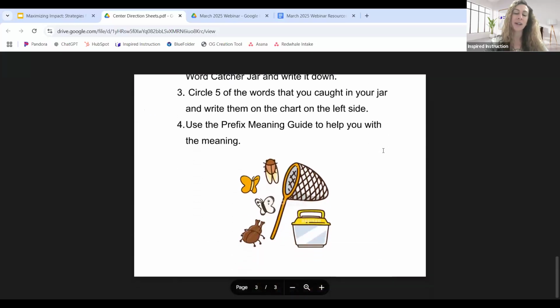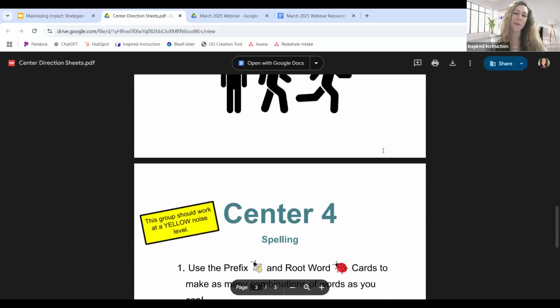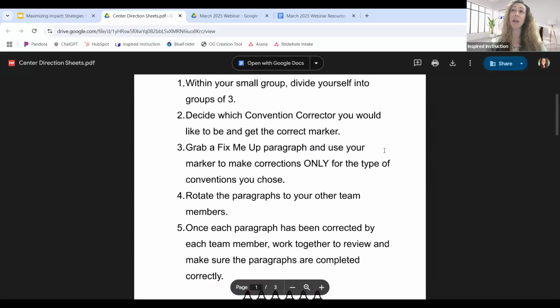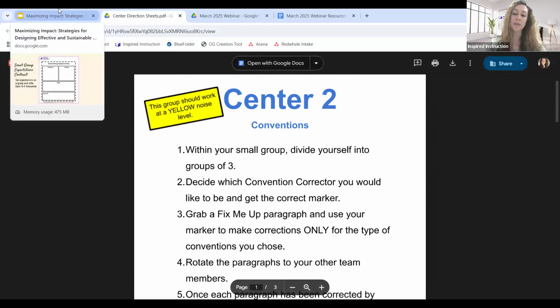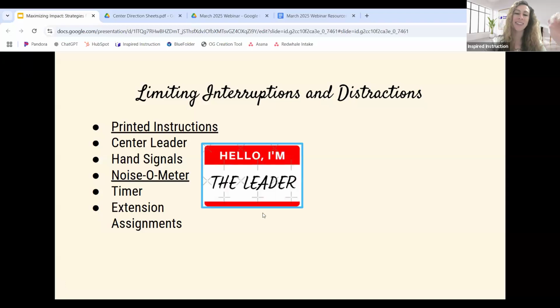So in this case, there's a few center instruction sheets here, just as examples. And you might want to say you have a center leader that really internalizes what the directions are. So not only do the group members have this instruction sheet, they also have a center leader to ask questions to before they come to you. So you can assign roles like that to also mitigate some of the interruptions. So that's where the leader comes in. Having that center leader can be a nice confidence boost for students to be assigned that task. And they take it very seriously to be in charge and to hold the directions that come along with this particular center.